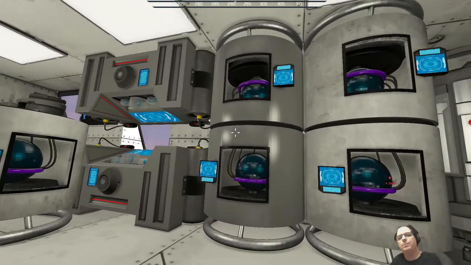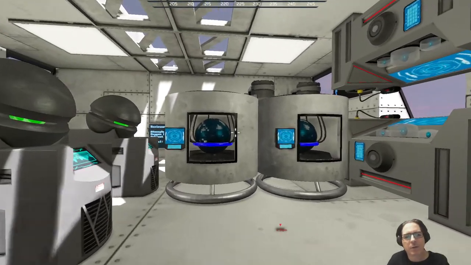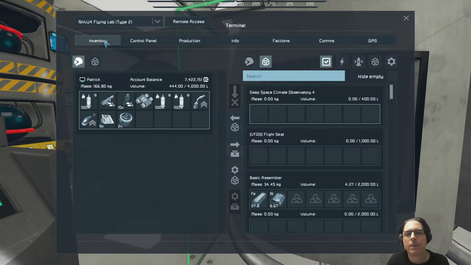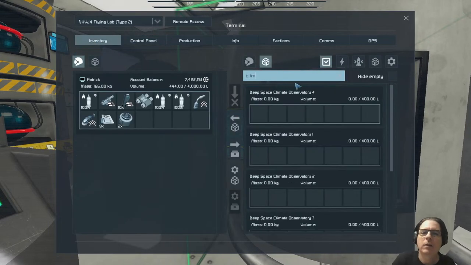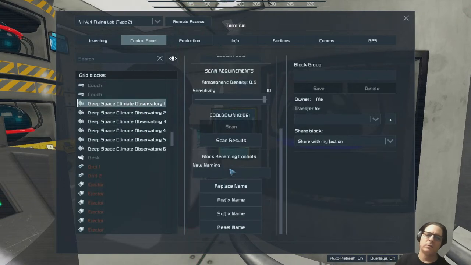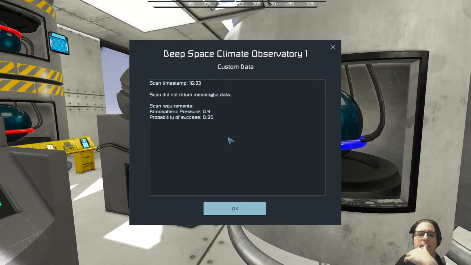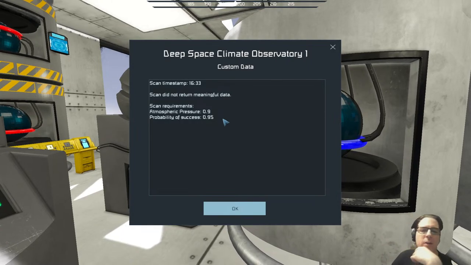Worky, worky. All right, we've got some on cooldown. What the hell is it called? Climate. Oh, that's not it. Scan results. Yeah, it would be helpful to know what the actual pressure is that it's measuring. That would be reassuring, so when it fails, you know why.